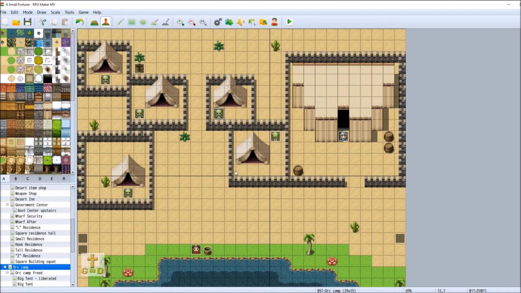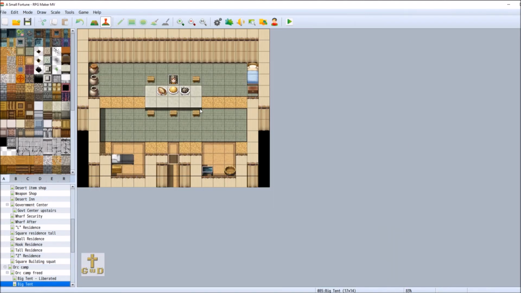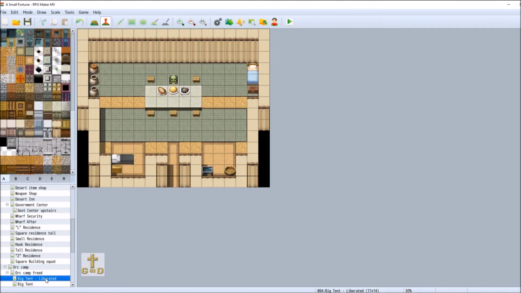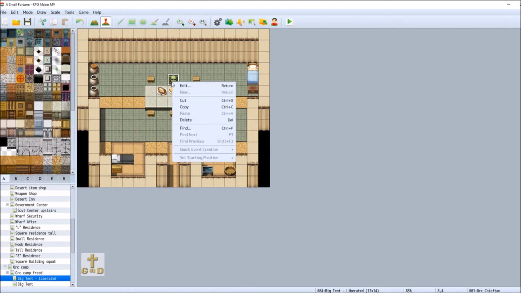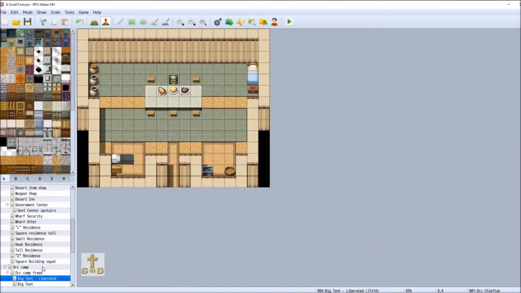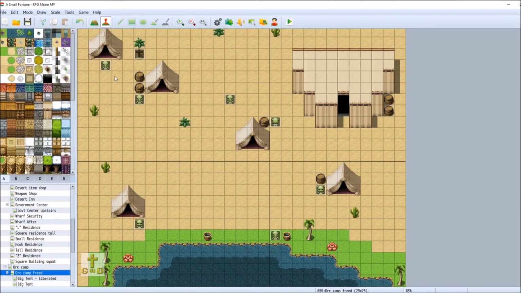The orcs will say that they need to be freed. The player can come over here and fight their way into the tent, defeat the general, and then once the camp is freed, they can talk to the chieftain. You know what? I don't think I need him. Well, you know what? I'll keep him. How is that going to work, though? If they walk in here and defeat the tent and walk out, it's not automatically going to be freed.